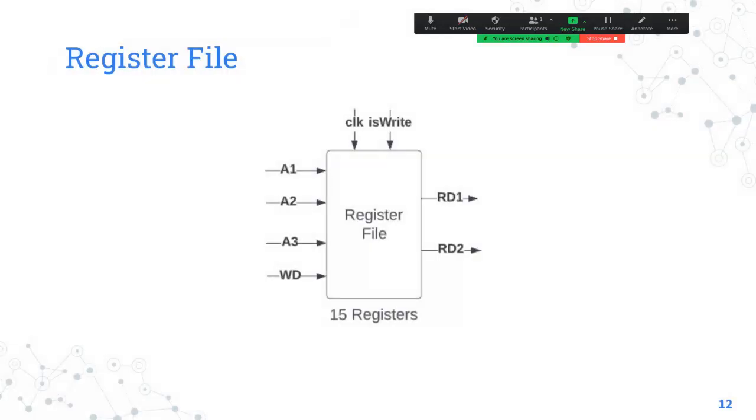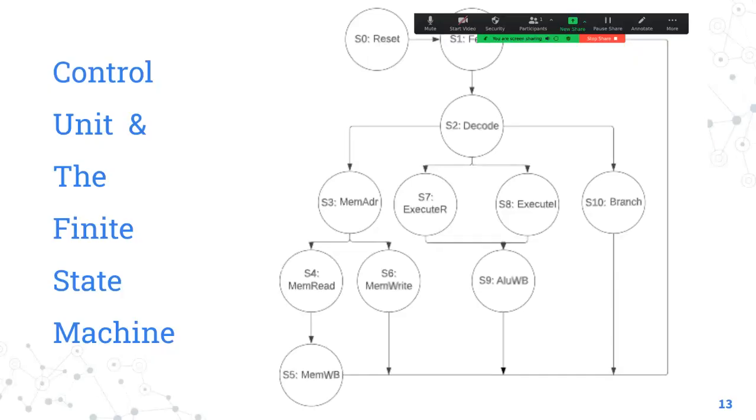Now in the control unit Verilog code, there is a variable of type register whose name is state. What you do is, at every clock edge, depending on the current state, you decide what happens. The reset state is the first state when you start the computer. That is only entered once.